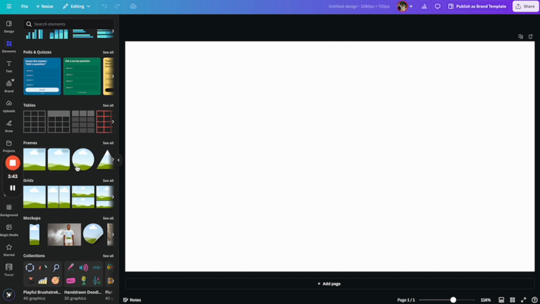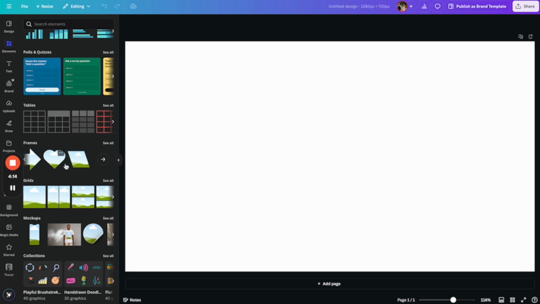We're not going to be using that this time, but frames are pretty unique in how they can take on a shape. It gives you a shape, and then you insert an image, and the image will take on the shape instead of having its normal size. We dealt with that in part 1, so I would say refer to part 1 for a little bit of an introduction of frames. But as you get into frames, you'll learn as you go.